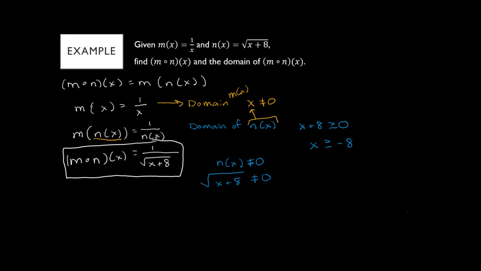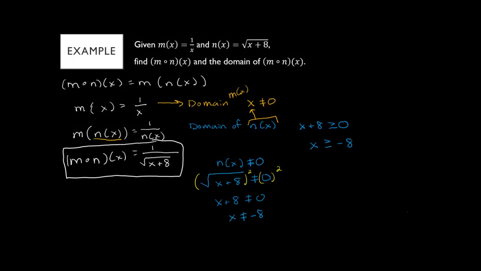And now we solve this for x. So you would square both sides to get rid of the square root. This is one of the reasons why we learned about solving radical equations. We're left with x plus 8 not equal to 0. The equal versus not equal doesn't matter. It's just a symbol. You can still use it. And then when we solve here, we get x cannot equal negative 8.